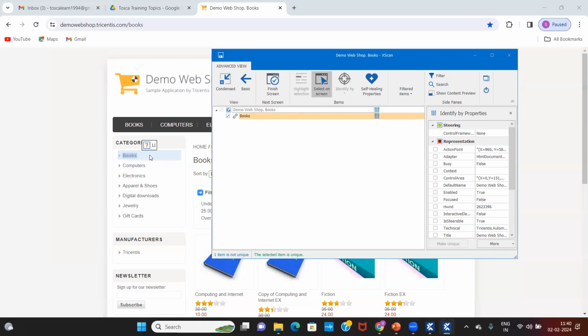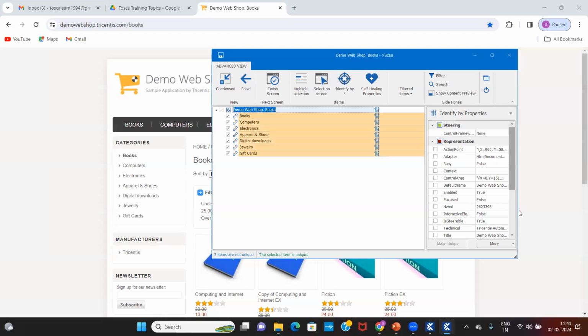We should not scan these question marks; we have to scan these stars only. So I'm scanning these options, then I selected select on screen.